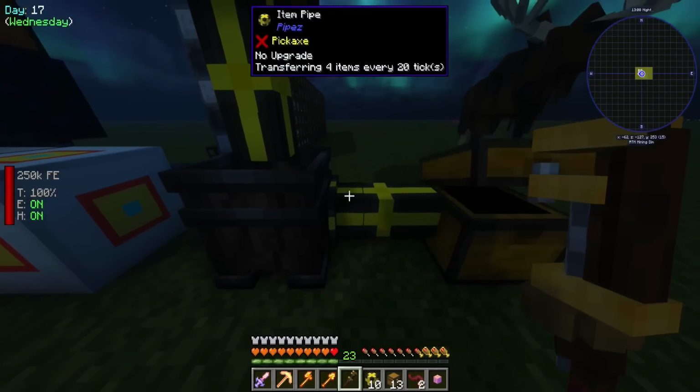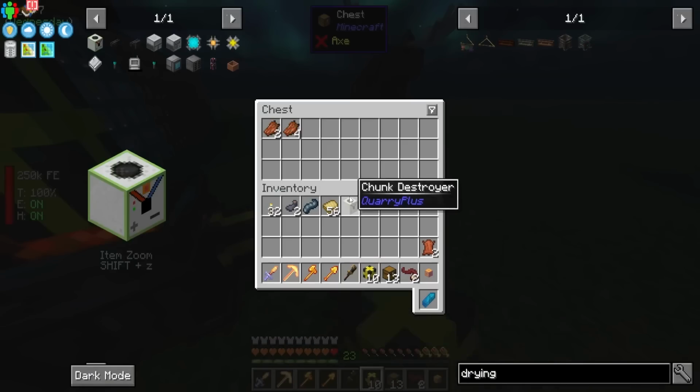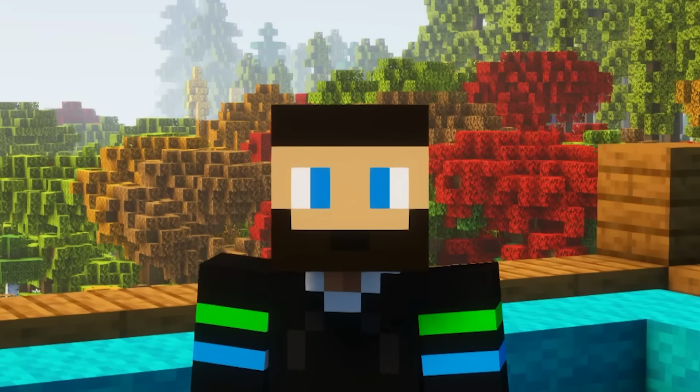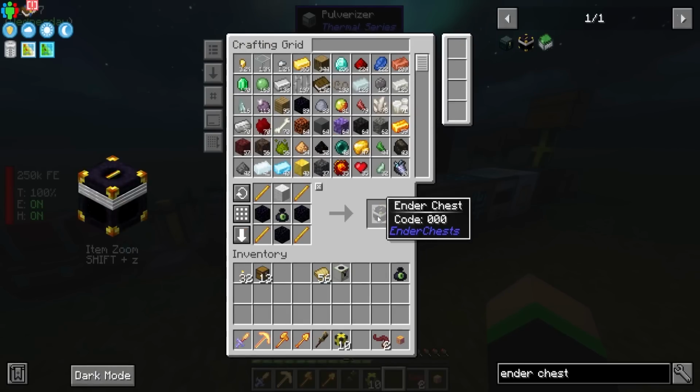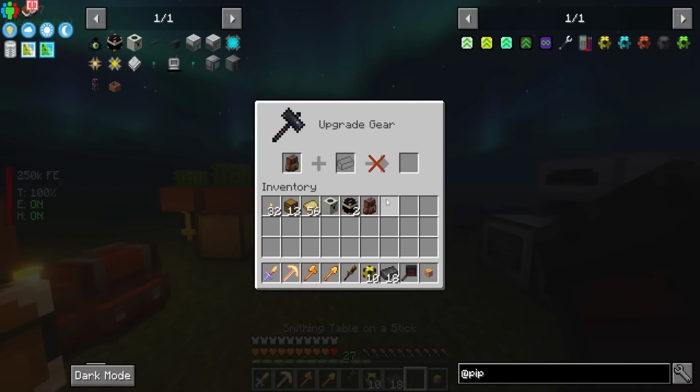To get this to work right, I needed to give the pipe pulling the leather out a diamond upgrade so that it only pulls leather out. Now, I'll need a few more blaze rods because I accidentally used them all. And now we can make the ender chests. I went ahead and upgraded one of the backpacks to netherite as well.